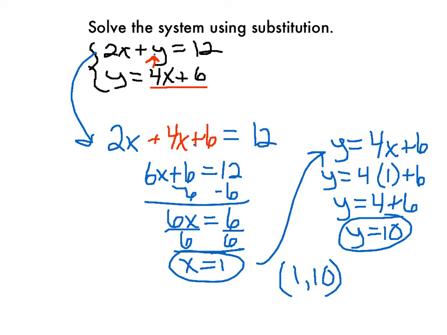To summarize once again, instead of graphing and looking to see where they intersect, since our bottom equation here is already solved for y, we can plug that into our first equation for y. So we can take 4x plus 6, substitute that in for y. Once we do that, we have a one variable equation that we can solve.